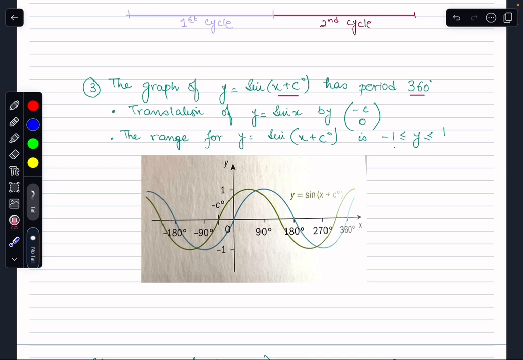We can see sine of 90 was 1 over here, but after sine of x plus c, it has been translated backwards, and this is my sine of 90 now. Sine of 180 was here, but then with x plus c, it has been translated by minus c. 270 was here, after translation by minus c, it's somewhere here. 360 was this point, and after translation, it has gotten translated to this point, which is over here now. So let's do an example to understand the concept more.